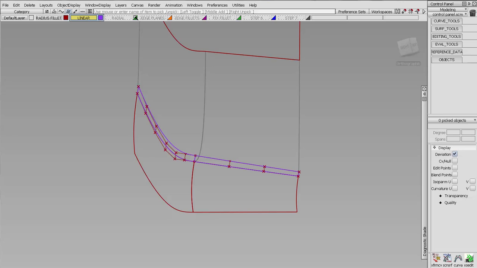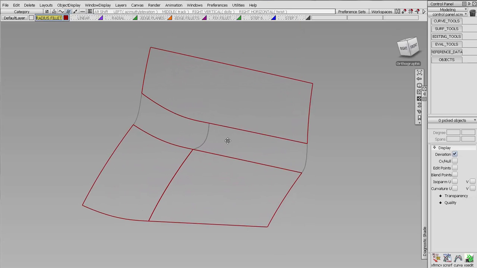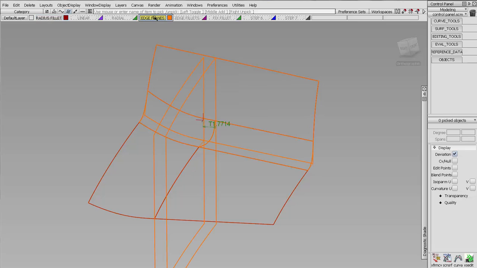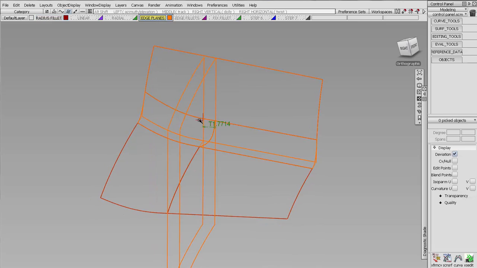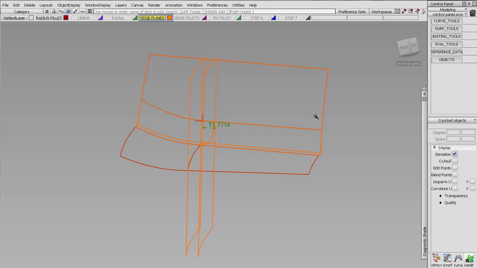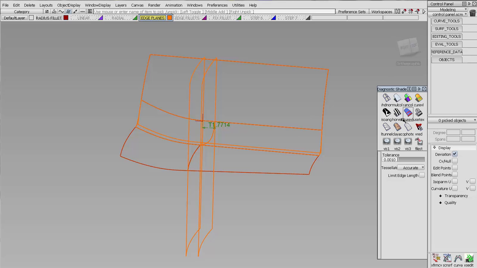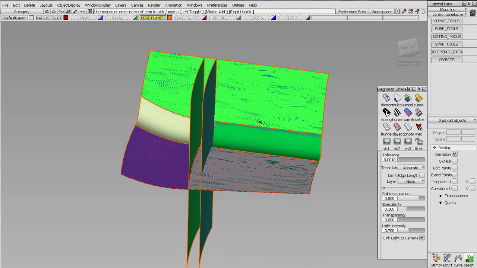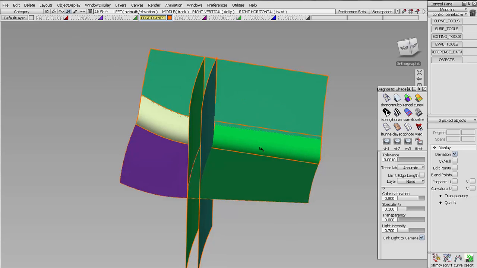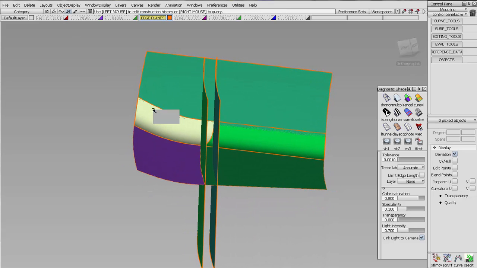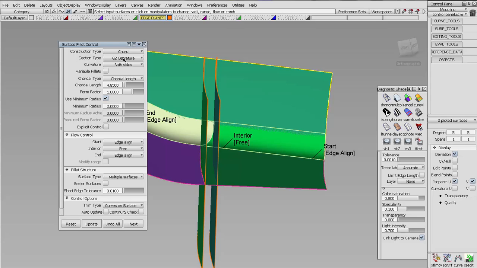So what I need to do is, and I'll switch back to regular viewing, I'm just going to go here to my edge planes that I've defined. If we look at some random colors here, just to show you the surfaces I have on the screen, here's my fillet, exactly the same as what we had, 4.85 edge alignments.